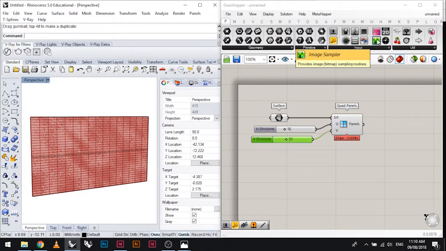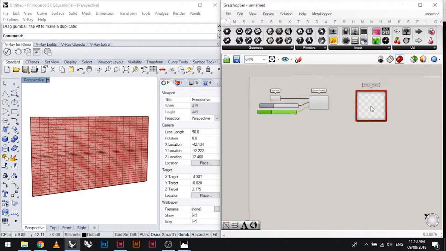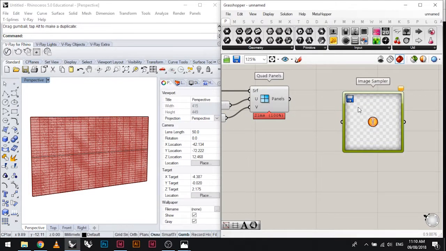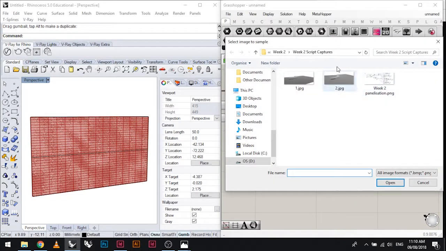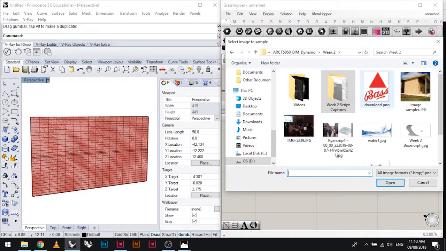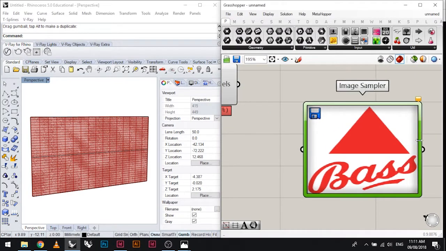Okay, so the image sampler itself is under Input, Image Sampler. And to bring in an image, we just right click and go down to where it says image dot dot dot here. If we click on that, it'll ask us to find the location of the image. Now I recommend using an image with high contrast, like a logo or something, when you're setting up the image sampler, because that makes it easiest to see whether you're on the right track or whether there might be some mistake you've made, something that's not quite working. So I'm just going to select this logo that I've downloaded from Wikipedia to start off with.